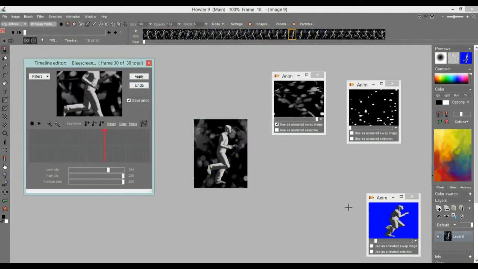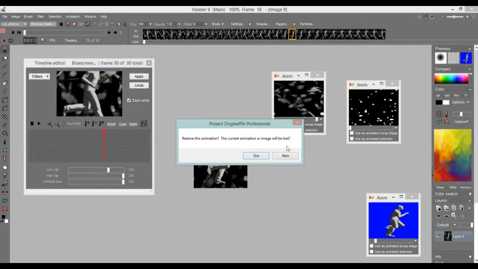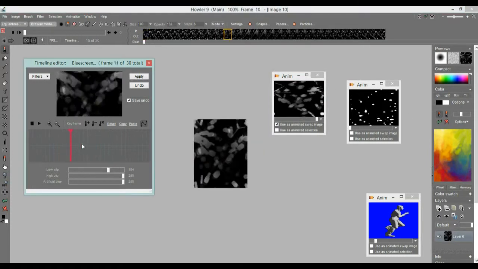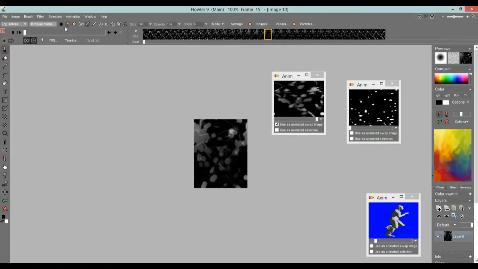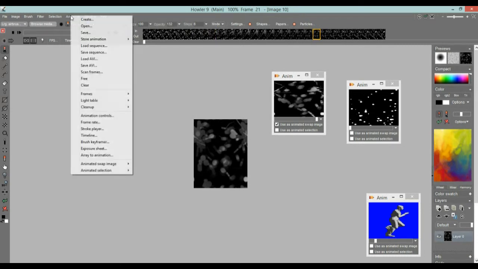Now I want to show you a different technique, and that's if you have the same animation but in an image file sequence. So let me take this animation here again, and there it is. And what I'll do is I'll save this to a file sequence, right? Targa image sequence. Simply do that here, animation, save sequence.